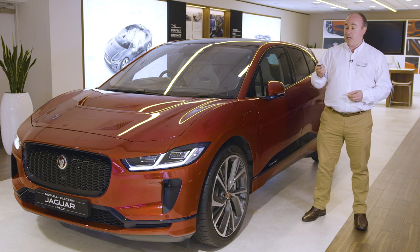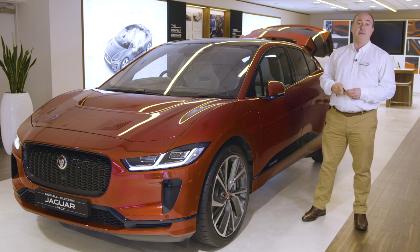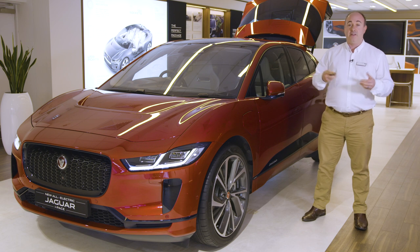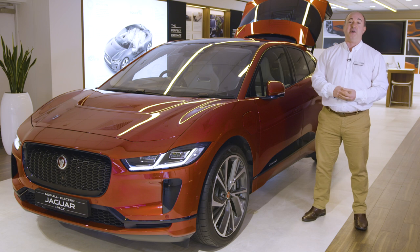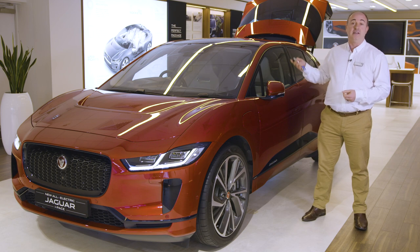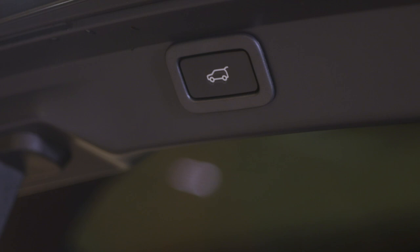Next, there's a button to unlock just the boot. If you have a powered tailgate, this will open or close the tailgate automatically, so do ensure that there is space for it to safely operate. There are sensors that will stop it if obstructed, but, you know, I would test that with my arm rather than my head. Powered tailgates can also be operated by the button above the number plate on the outside, a button by the driver's knee inside, and a button on the back of the tailgate itself.